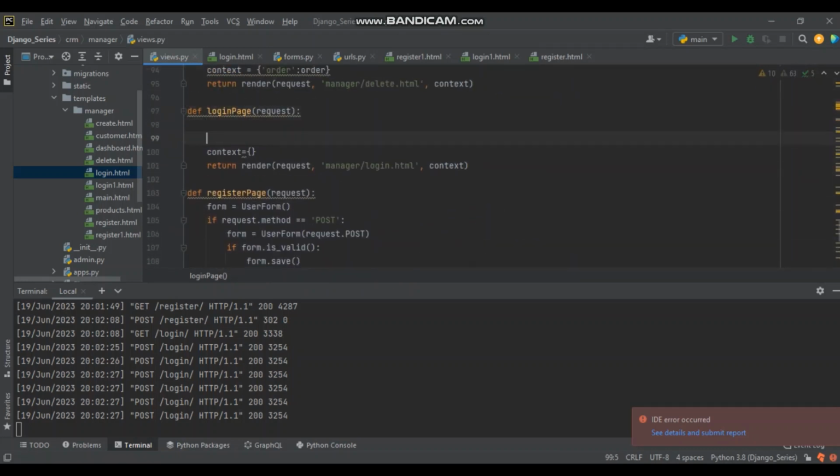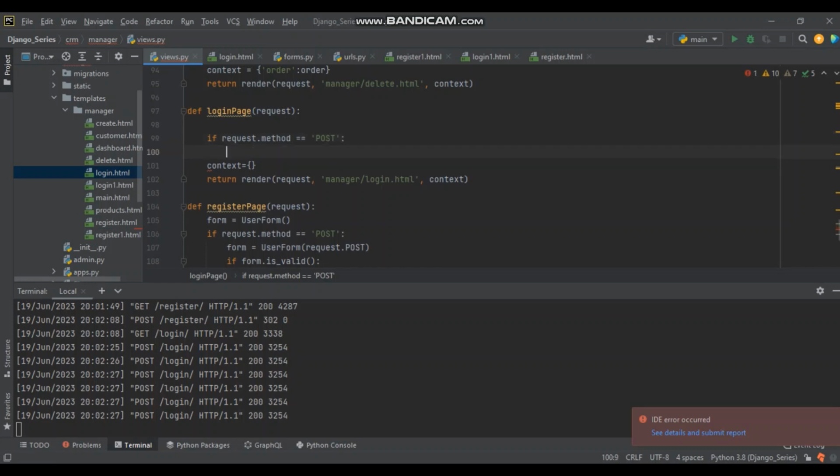So we're gonna say if request.method is equal to POST, and then we're gonna create a variable, password, and we're gonna say request.POST.get, then we're gonna write there password.